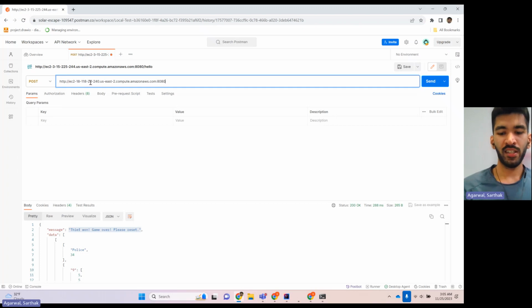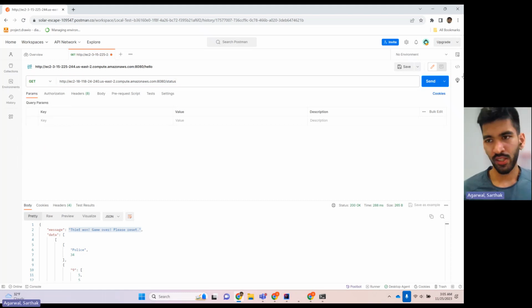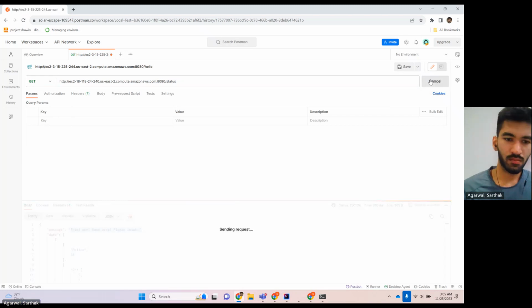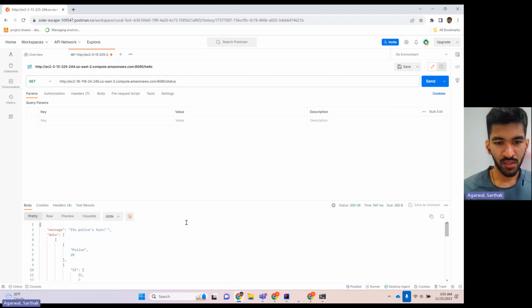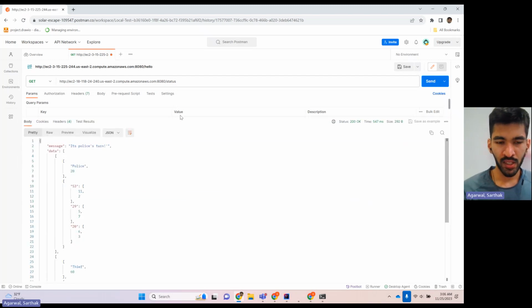We are on port 8080, and then let's see status as a GET. We can see that we are able to make API calls to our microservice.